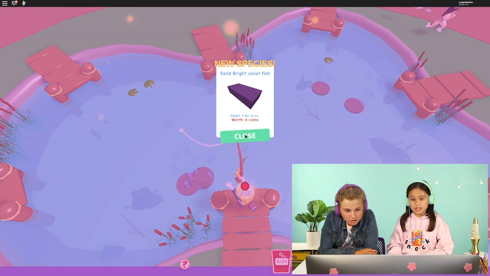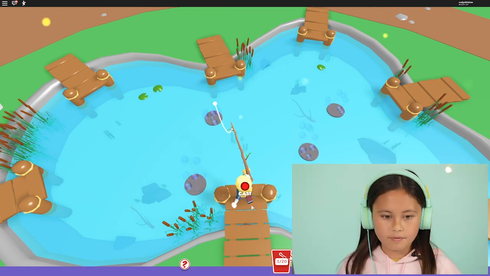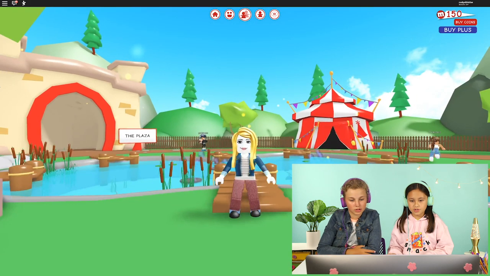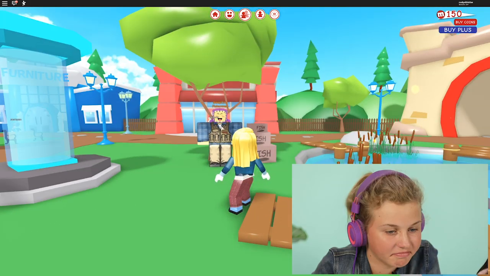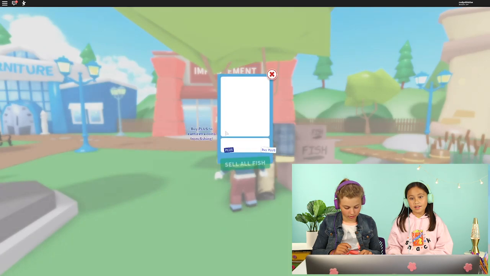Yay, we caught one. It's worth 6 coins, so we'll get 6 coins off of that fish. Cool. Oh, 6 coins again. Now let's try and sell the fish. Oh, okay. There's this guy. He's a Meepcity fisherman. So you sell your fish to him, and then you'll get some coins.